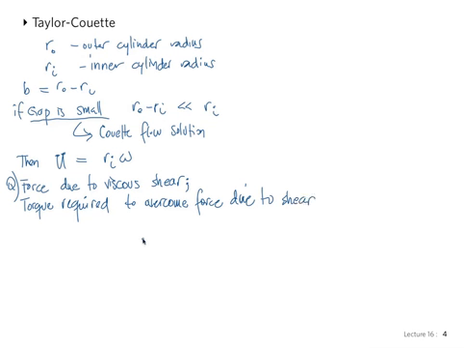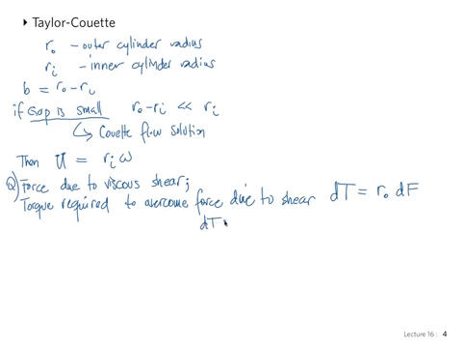This is the question. So what would be that torque? Well, the torque, let's call it T, a small differential of torque, dT, is going to be equal to R, the outer radius, multiplied by the differential of force. And the differential of force is going to be the shear stress times the area.